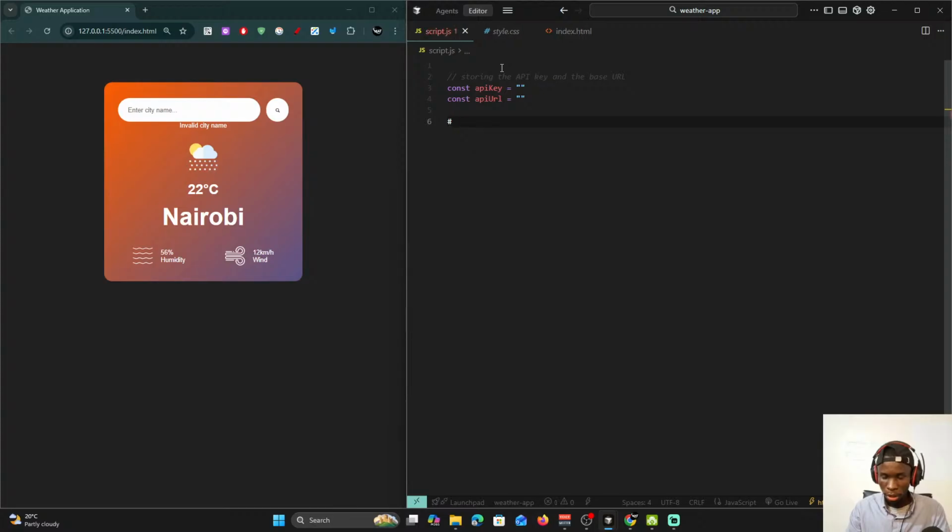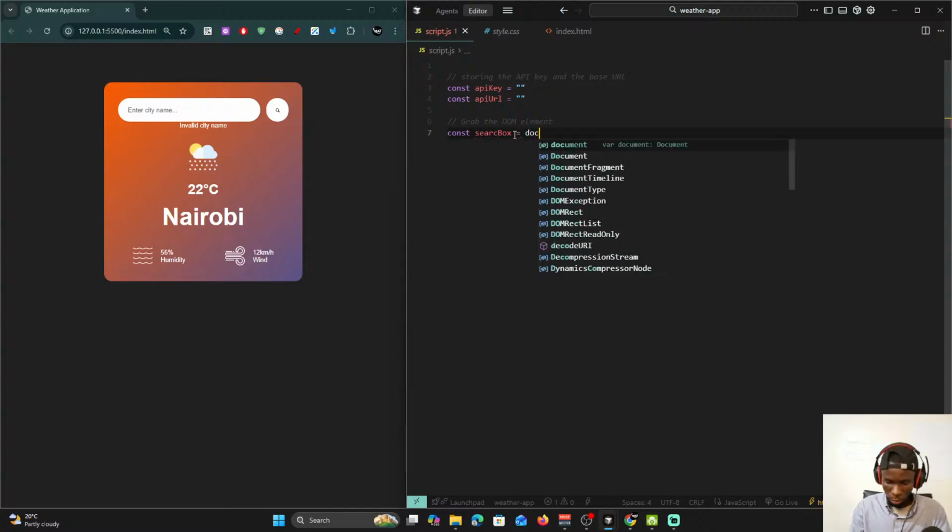Then we need to grab the DOM elements. We start with const, and we start with the search box. Remember, the search box is where we input the name of the city. So I'll call it the search box.